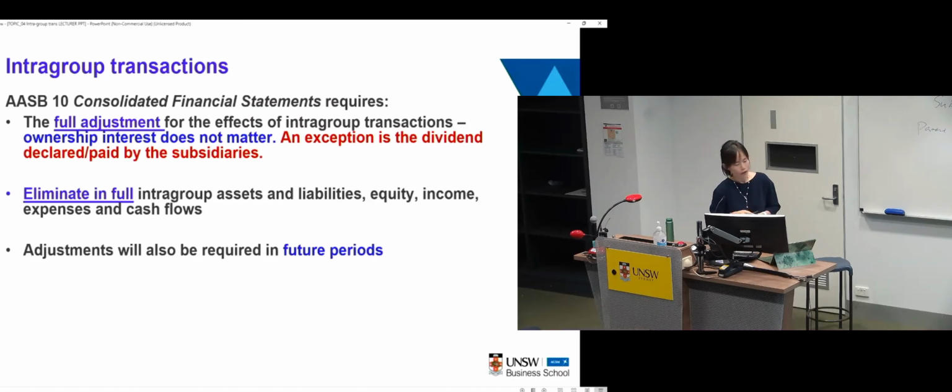Okay, all right. Now, you can see adjustment will also be required in future periods. If the intragroup transfer item has a continuing effect on the following year's consolidated accounts, then you need to prepare the adjustment in the future period as well. For example, in the current year, the parent sold equipment to the subsidiary. Now this equipment is still within the group in the future period. Then you have to continue making the adjustment of these transfer items in the future consolidated accounts. So we're going to show you examples of how to prepare the adjusting entry in the worksheet for more than 1 year.